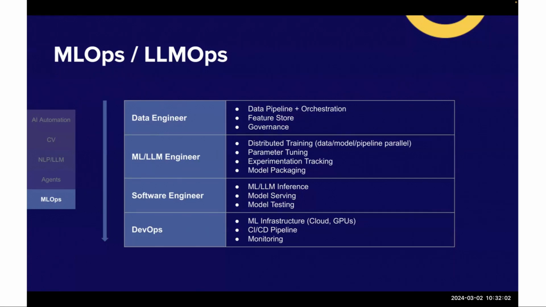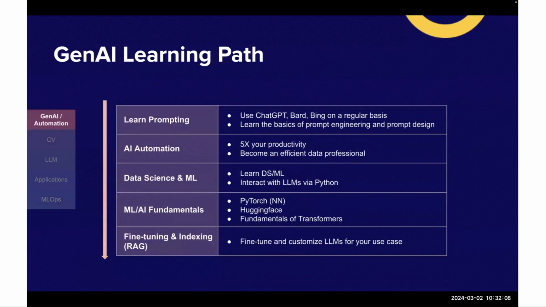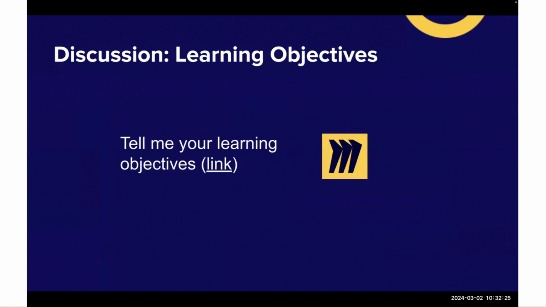So yeah, I'll share this slide with you. I won't spend too much time on this today, but in case you're interested in knowing like, okay, what's the next step, right? You need to understand your own objective first. Why are you taking this course? And what do you want to do in the future, right? In terms of generative AI or just AI in general. And there are different paths you can go down. Okay. All right. So now this is, I think, the last slide for my introduction.